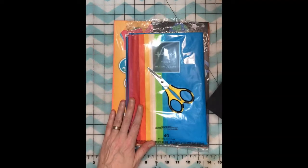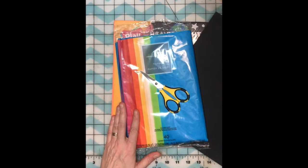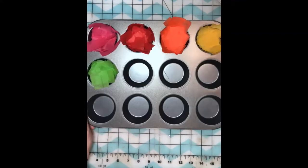of backing paper. Now I have just some black construction paper here, but you could use any color you want. If you want to use white computer paper and color it in a different color, that works great. If you want to use just plain paper, that works great too. So just gather your supplies together, and then we will move on to the next step in our project.